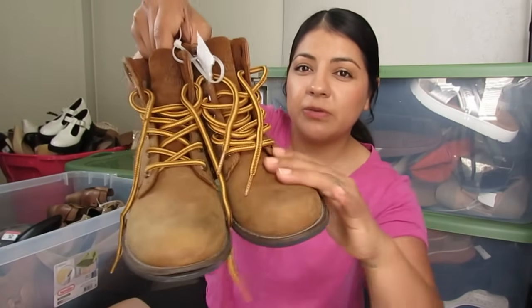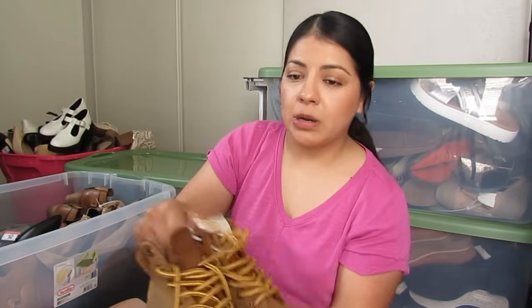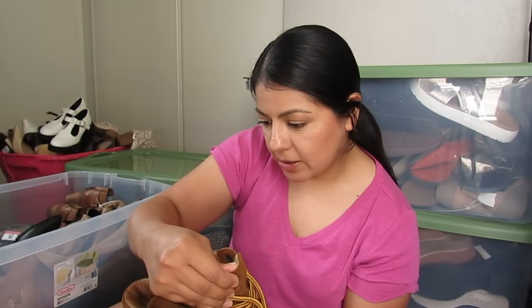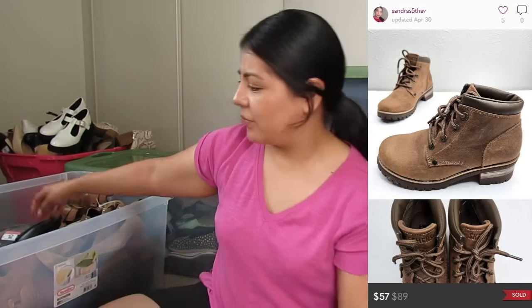Next we have a pair of combat boots in this beautiful chestnut brown. They are in excellent condition. I did look up this, I remember, but I don't recall what the comp said. Nonetheless, these were $6.50. It says they're Kodiak Canada boots. They are waterproof and they are a size 6.5. The insoles look like they are in great condition too. So again, based on style, I have a pretty good hunch that these will do okay. I recently sold a pair that looks similar to this in the Skechers brand for over $40, I think.